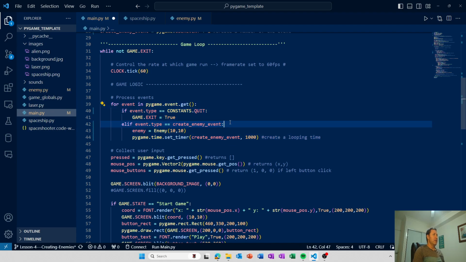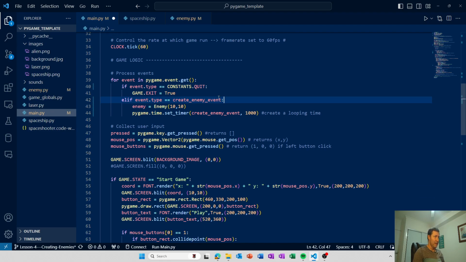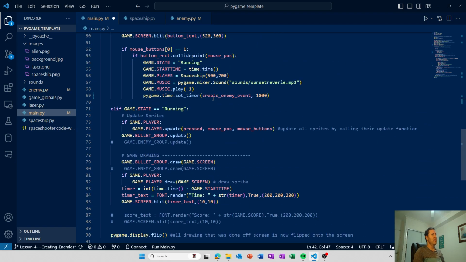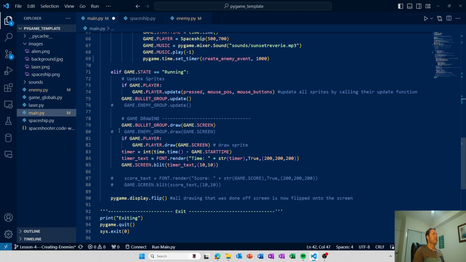Okay, the last thing we need to do is update the enemies on the screen, because that's something we haven't done. Using a sprite group, I don't need to do the draw. Oh, yes, I do. Sorry, I do need to do the draw. Where I've got game.bullet_group, I do need to draw the enemy group. So all the enemies are going to be drawn using that one line of code. But I also need to update all the enemies as well.